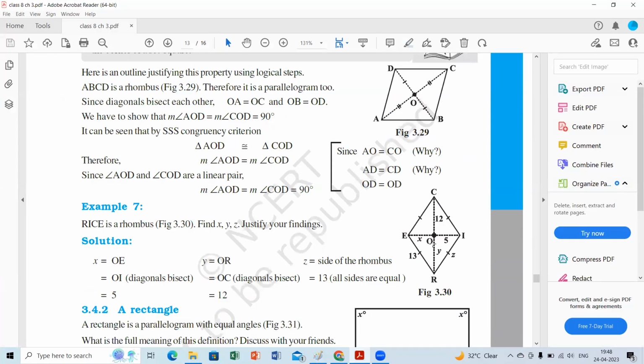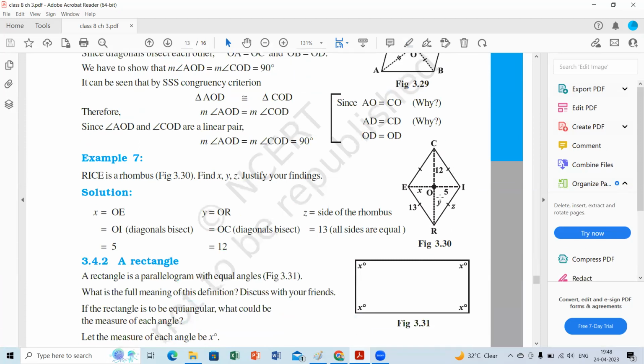Now, there is a question regarding the same here, on rhombus. They gave this completely, which one is 5 here? The other side, each side is 13 because 12 square plus 5 square is equal to 169, which is nothing but 13 square. So hypotenuse is equal to 13. So all sides are equal. So all sides of the rhombus are 13 centimeters.